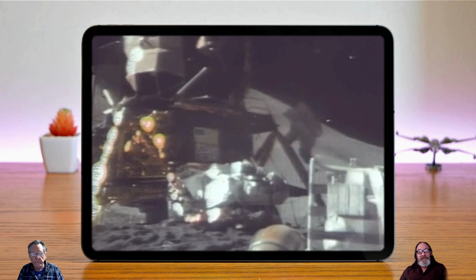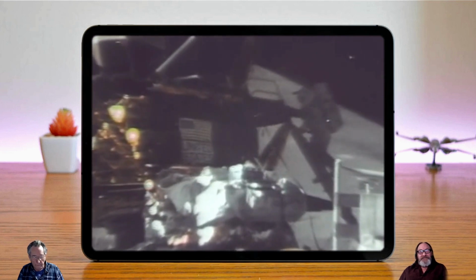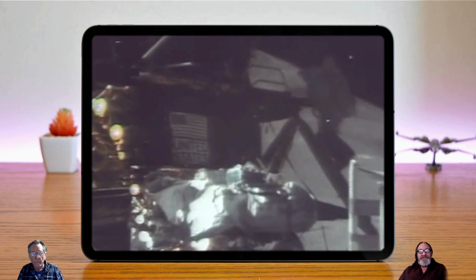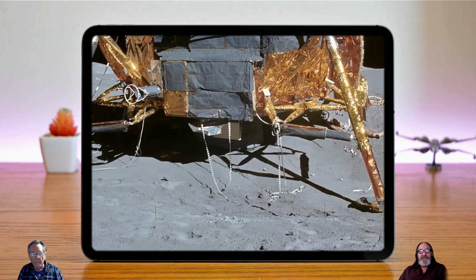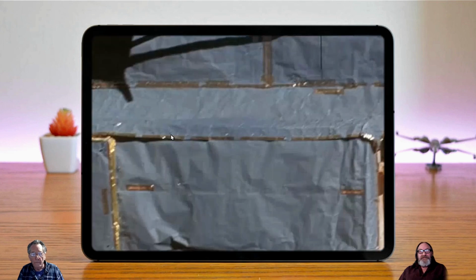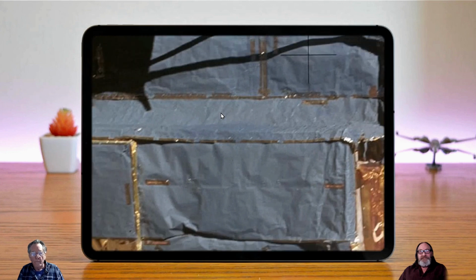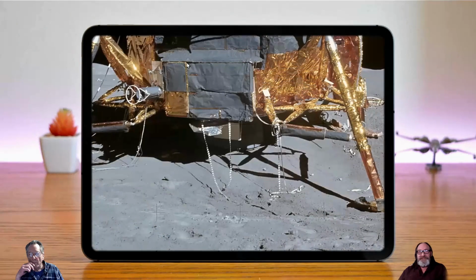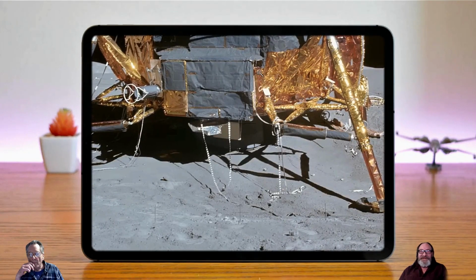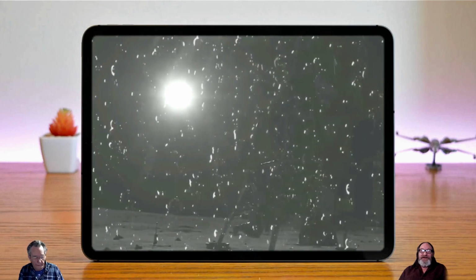Well, don't forget, one fella showed us a film of them where they were jumping up on the LEM and swinging this way and swinging that way. And he says, well, if they did that, then they could easily have taken those doors down and put them back up. Well, how are you going to do that and then put the Kapton tape right back across it perfectly? How are you going to do that? I don't care how high you can climb. You're going to do that with those big gloves on? Kapton tape? Really? No. Well, it probably got a little windy and rainy at Flagstaff and they had to close them up.